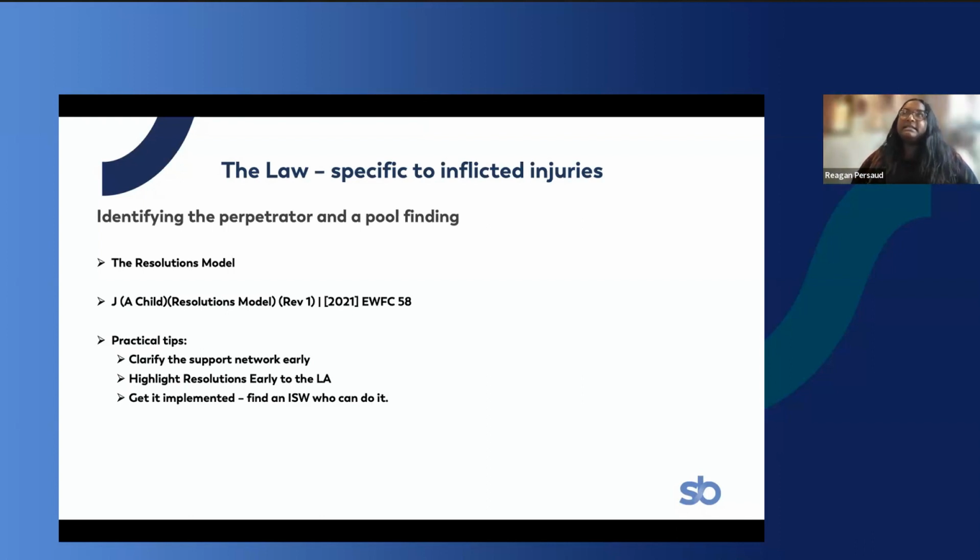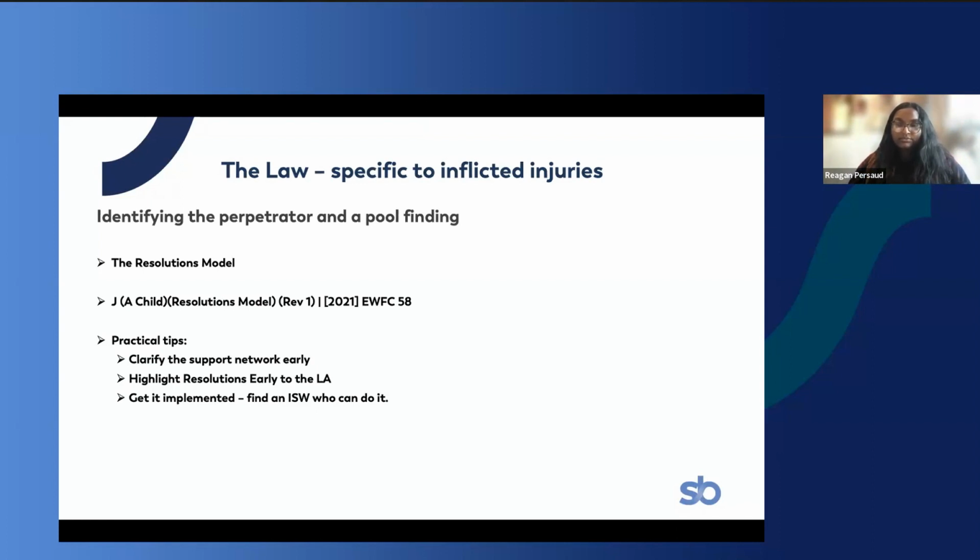And resolutions basically says, just because findings have been made, it's not game over. You can have another bite of this cherry. We need to look at the situation then to understand what the triggers were and the difficulties were. We need to look at the situation now to see if we've moved on, to see if, for instance, we've had some acceptance of bad behaviors and misconduct, to see if they're a family who could safeguard, and parents who are willing to work with professionals. We can then do work with them to ensure that they understand what has gone wrong and how they can reach out for support again in future.